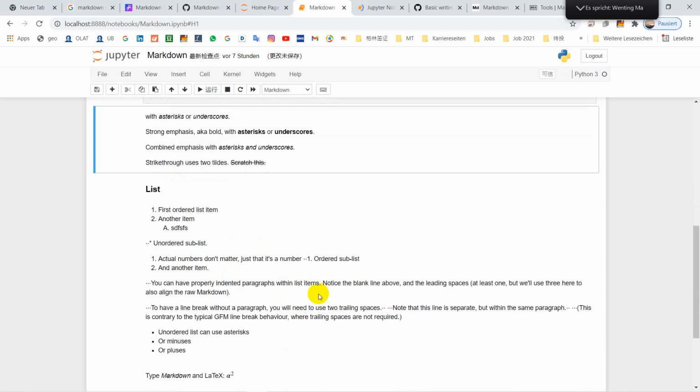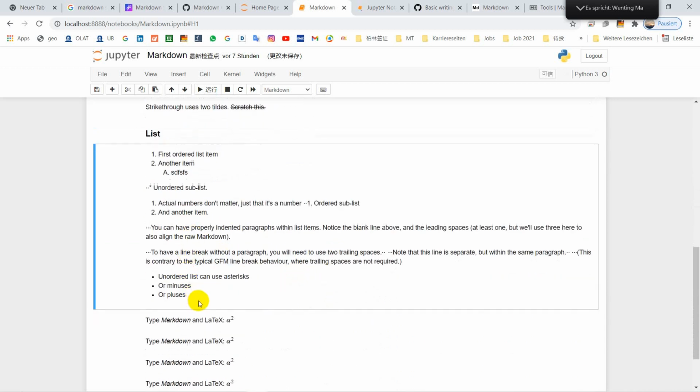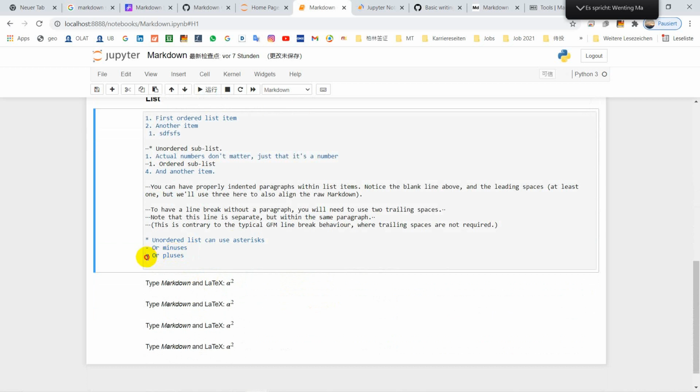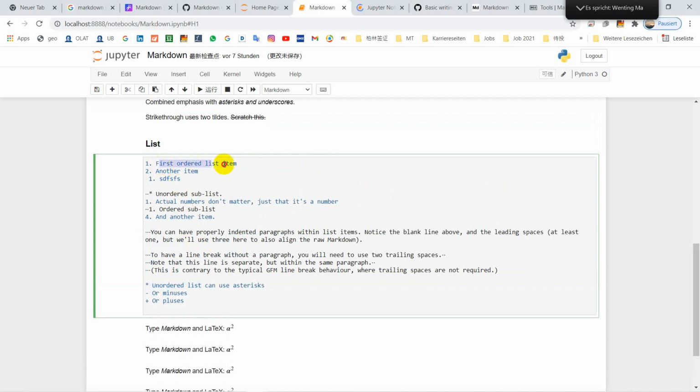Also, there are some other functions like lists. You can use asterisk or minus or plus sign if you want to have an unordered list. For the ordered list, just the number and the dot.